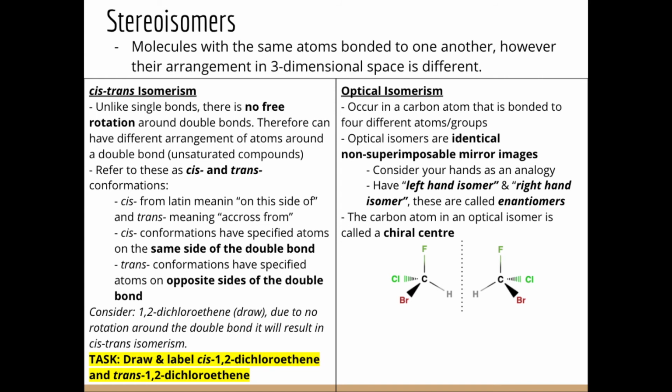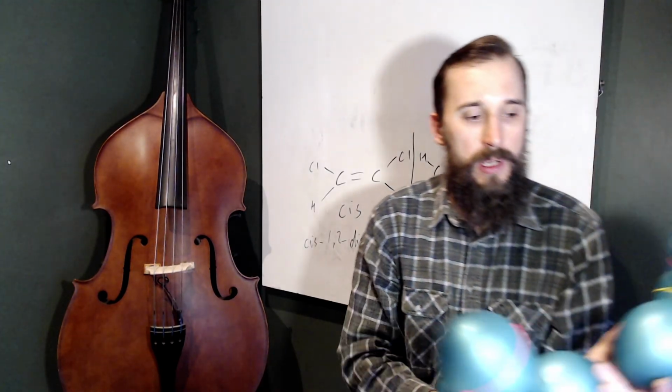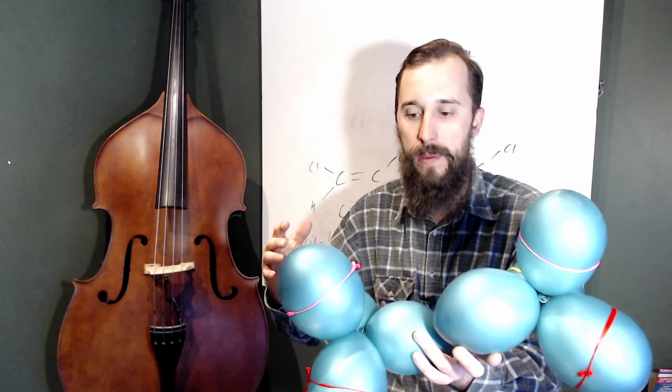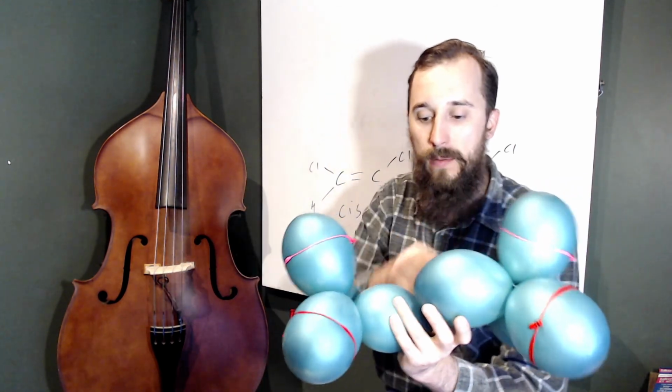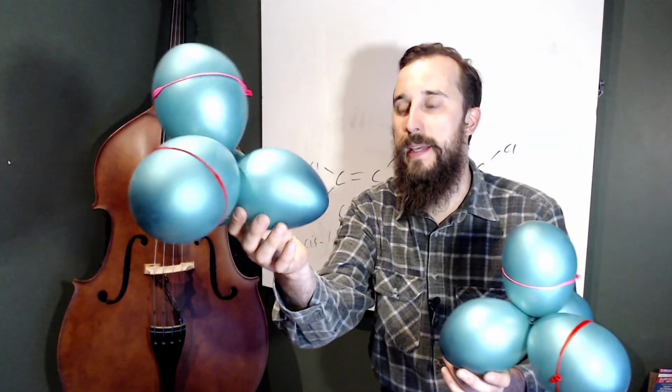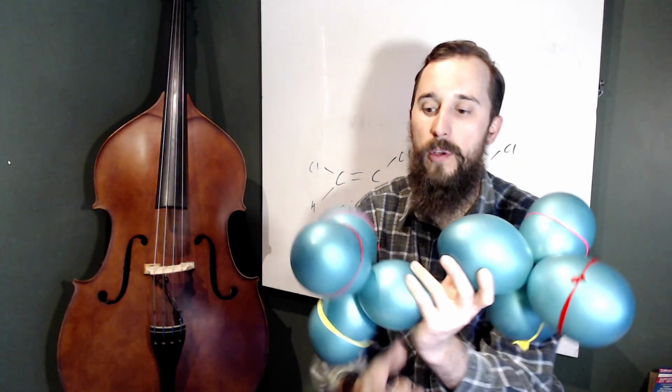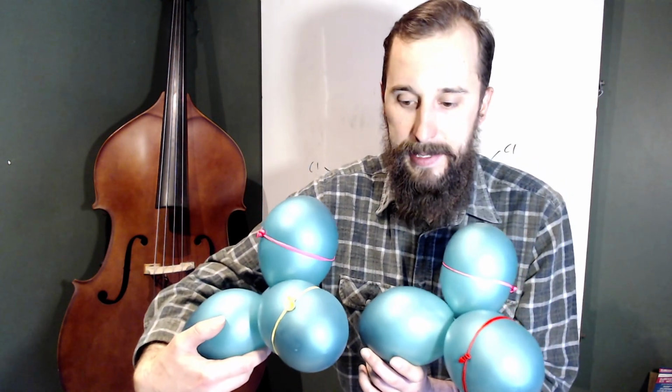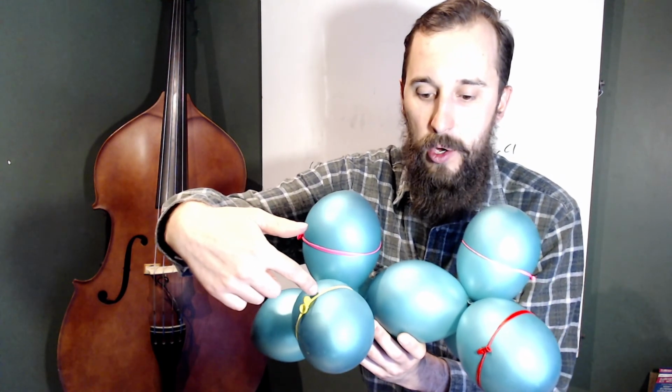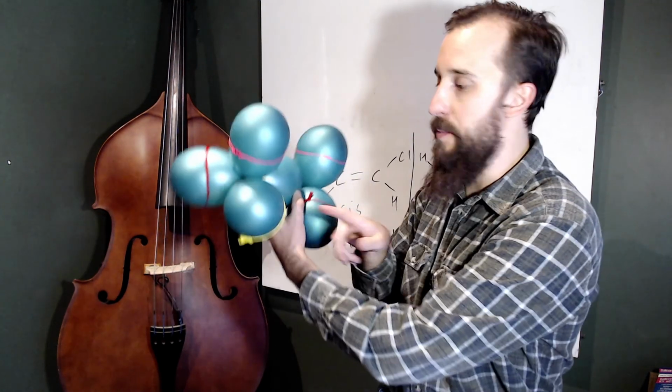So let's see this with some models. I've got two tetrahedral carbons bonded to four things, and I've shown the different four things with different colored bands. I've got a bond in this carbon that has no band. We've got a red one, a pink one, a yellow one, same thing over here. So these are perfect mirror images of each other. But there's no way that I can rotate this to get the same atoms in the same places. As you can see here, we've got the yellow in the front, whereas over there I've got the red in the front. I've got the yellow behind here.